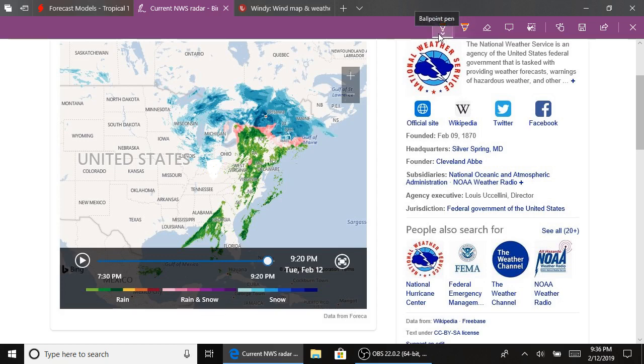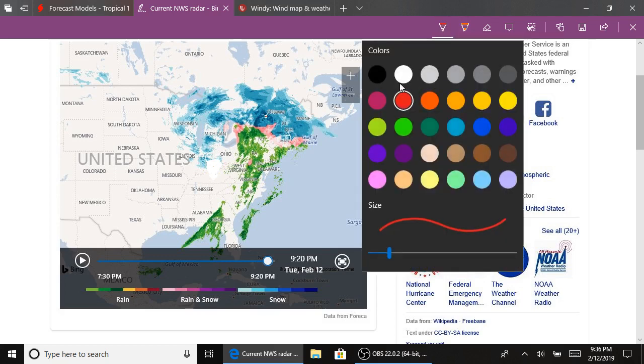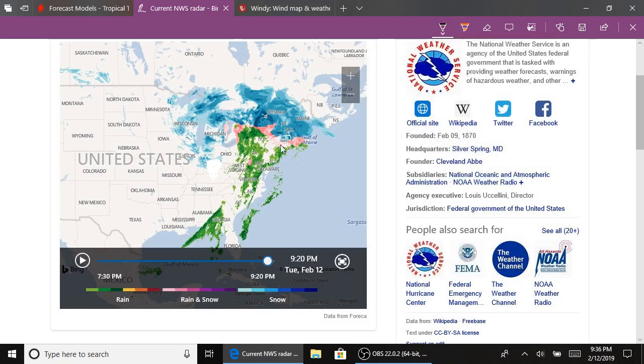So we got a lot of snow going on for the Northeast. Now some of those areas are switching over to freezing rain, to rain, or just freezing rain or sleet. When you have something like this, you can have some problems. You will get snow whenever it starts to transition back, but it's not going to be that much. But around the lake effect areas, you'll definitely get to see some lake effects though.